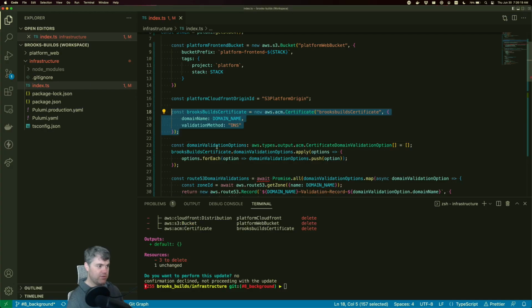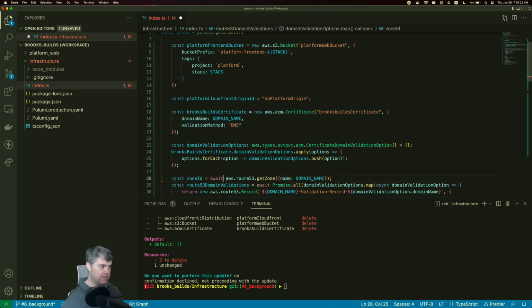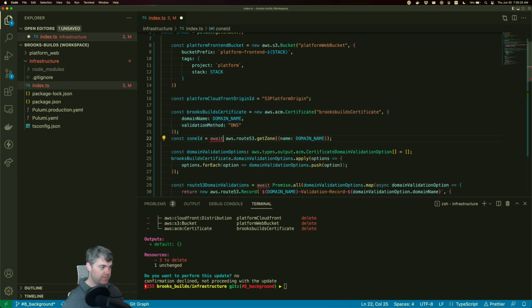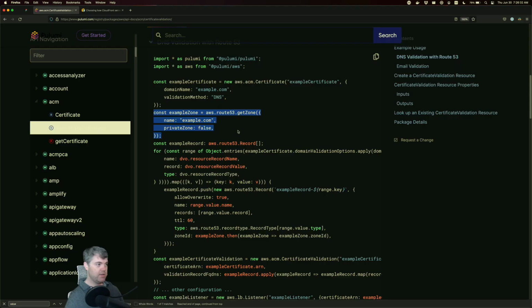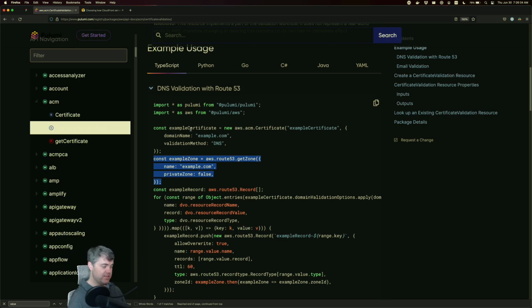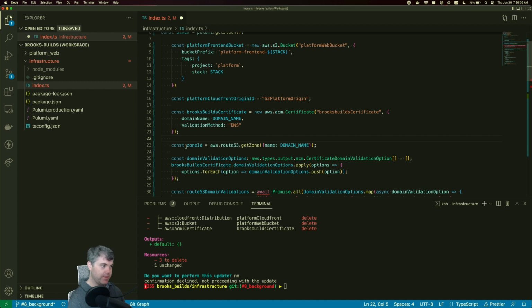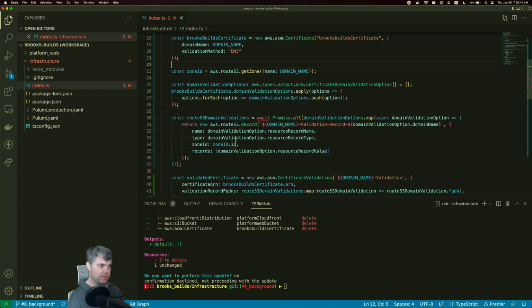Then we get the zone. So I want to get the zone here. And they're not awaiting that. And this is TypeScript. Okay, so we get the zone.